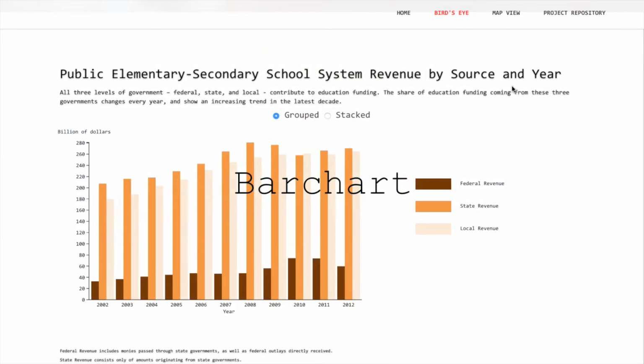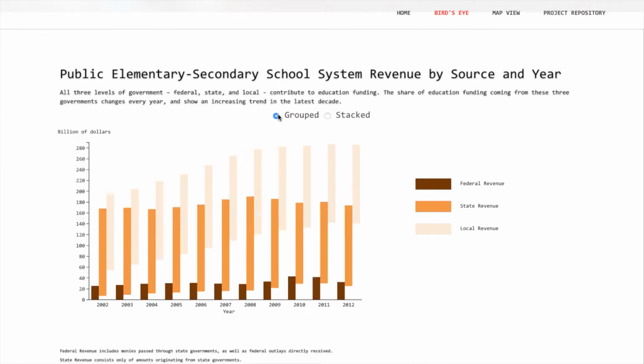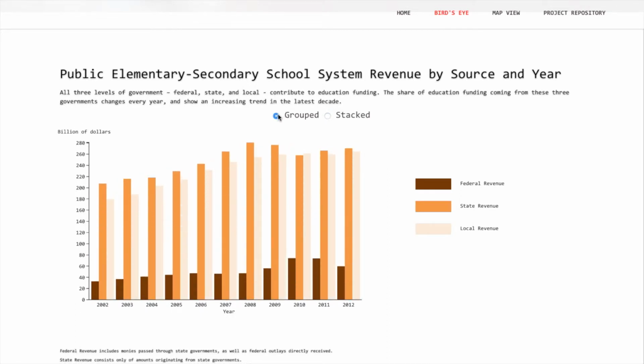It shows the revenue at national scales from 2002 to 2012, and we use different colors to distinguish the revenue source from federal, state, and local governments. You can view it in grouped style or stacked style. By hovering on the bar, a tooltip will pop up to show the details including source, year, and money.